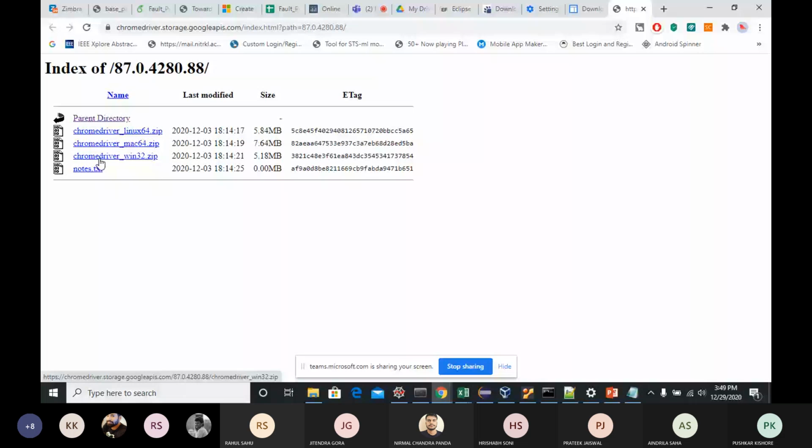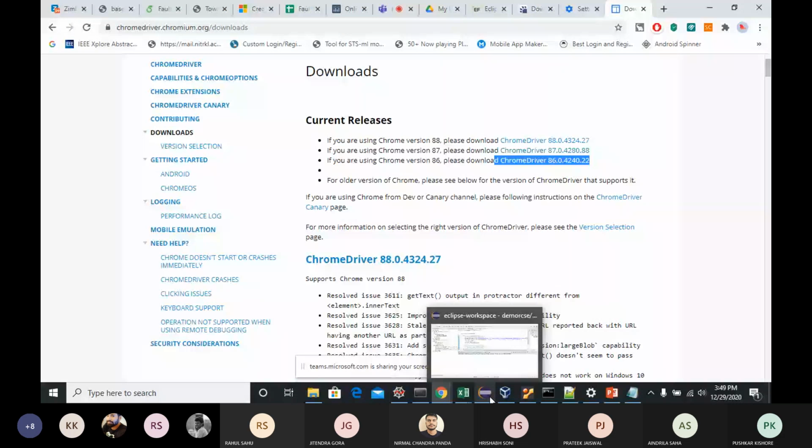and keep it in a location where it is accessible or where you are aware of the path. Just keep it on the desktop or in downloads. You can shut down the Selenium RC server. It's not needed now.